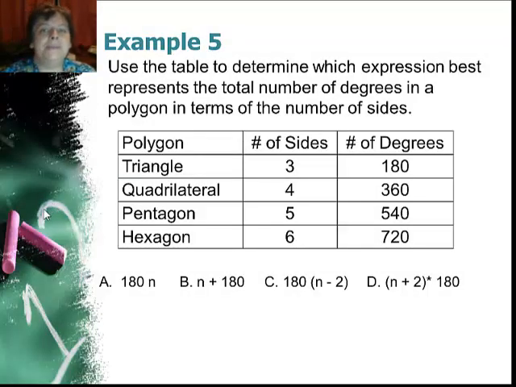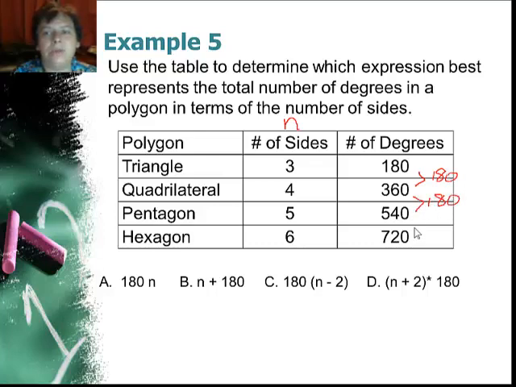In our last example, this one's a little more straightforward. I have a triangle, and it has 3 sides. And we know it has 180 degrees. You probably learned in 6th grade that there are 360 degrees in a quadrilateral. And your teacher may have shown you there are 540 in a pentagon and 720 in a hexagon. There's actually a relationship between these. This is my n right here in the center. Let's take a look at how the output changes from one to the next.